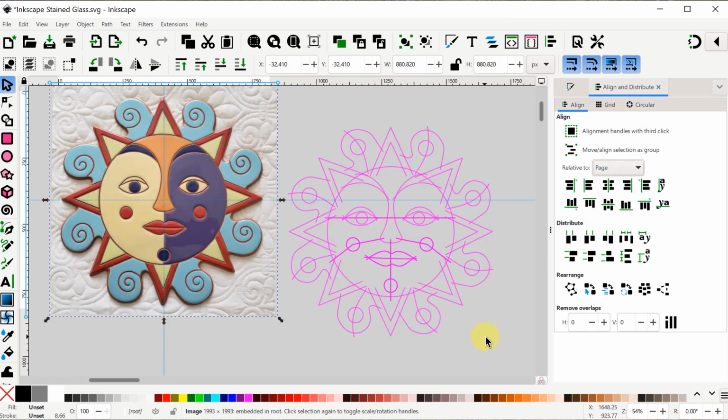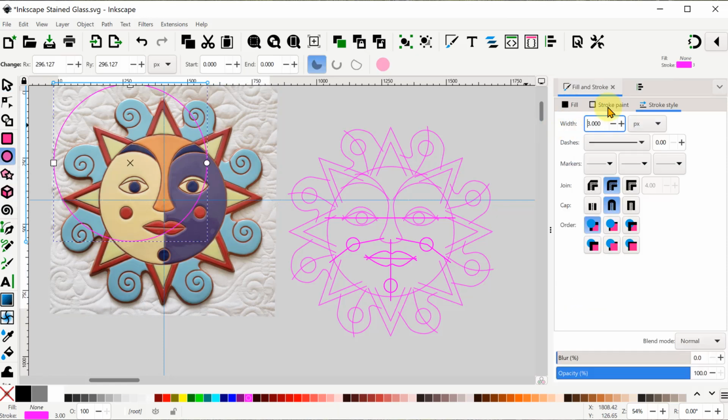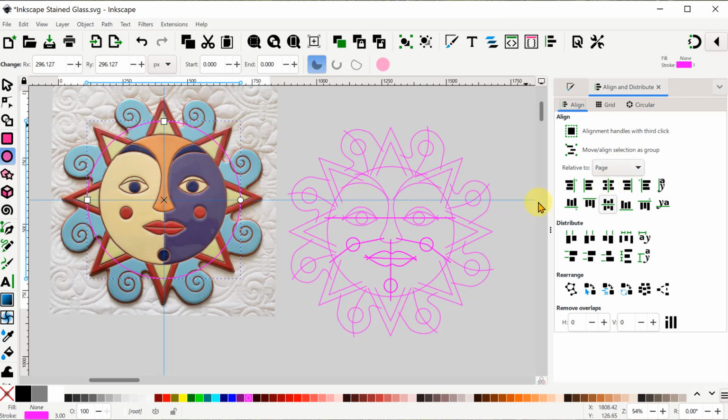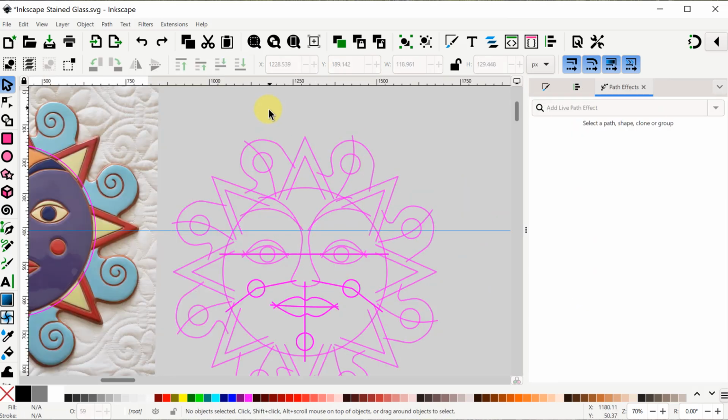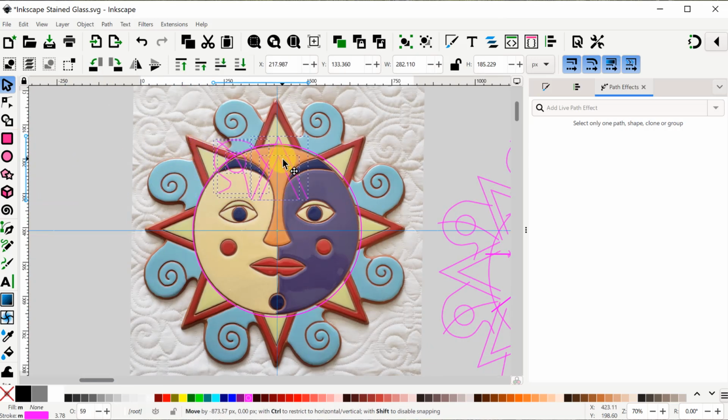The first thing to do for the tracing is to use the ellipse tool to make a perfect circle. I can align it to the center of the page, and now I'll just resize it to approximate what it is in the inspiration photo. Now here comes the fun part. I'm going to select the triangular portion and the curved portion of this design and move it over to the page. I'll get it into its approximate position and then group it all together.